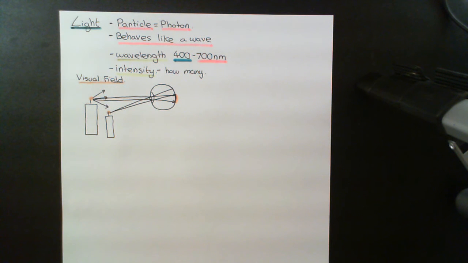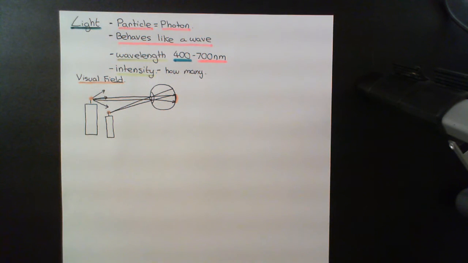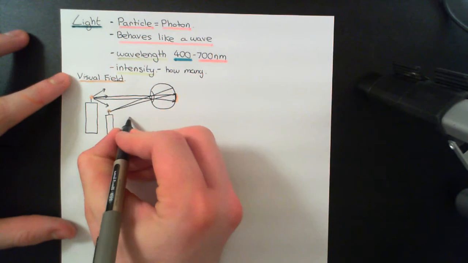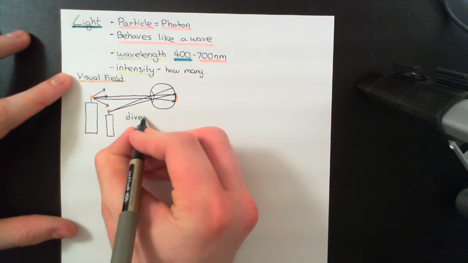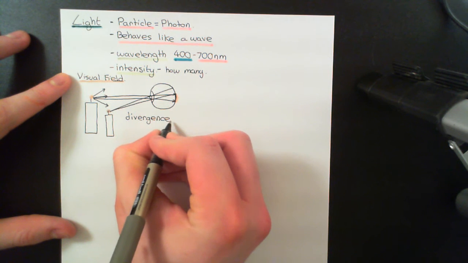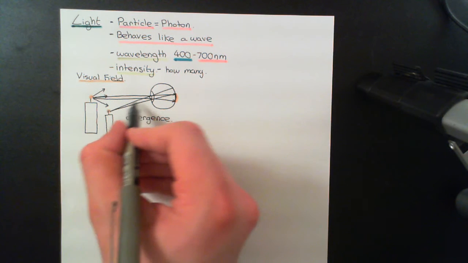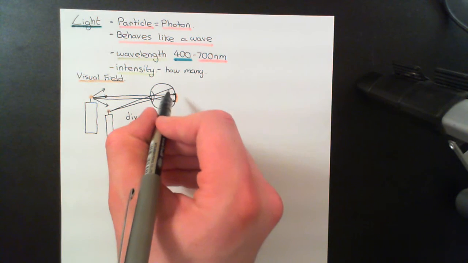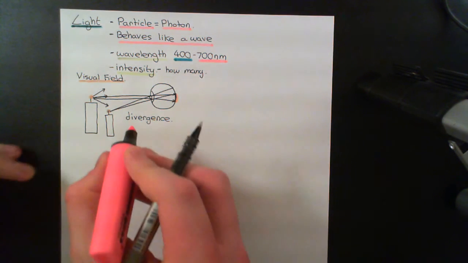You're getting very bad, very poor, messy information that it would be very difficult to interpret and form a clear image of the world, because a tiny point in the visual field goes onto a large portion of the retina, because of the fact that light from a point source is going to be diverging out. That's the key to what the problem is. From a point source, you do not just have light coming in one direction, you have it going in all different directions. You have this divergence of the light. And what we need is a focusing apparatus which will refocus all the light that's coming from a single point and focus it onto a very small part of the retina. And that's the motivation for why we need a focusing system within the eye.